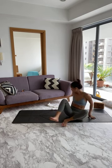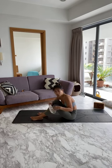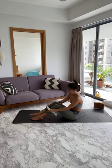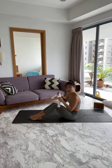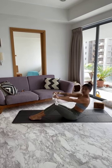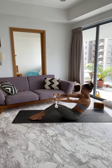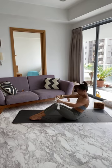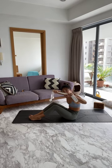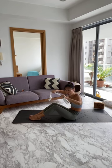Nice, come back and the next one. So that was the hardest one. The next one, I think it's slightly easy. So you're going to bring your feet in front of you, keep the knees 90 degrees, and lean back. Keep the strap above your kneecap, okay? I don't want to see the strap become like this. I want to see you pulling the strap apart like you're going to break the strap.